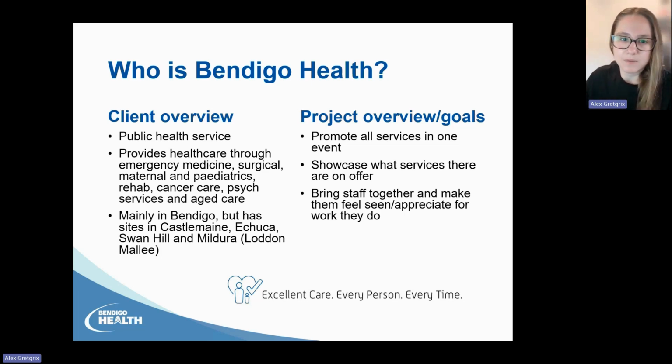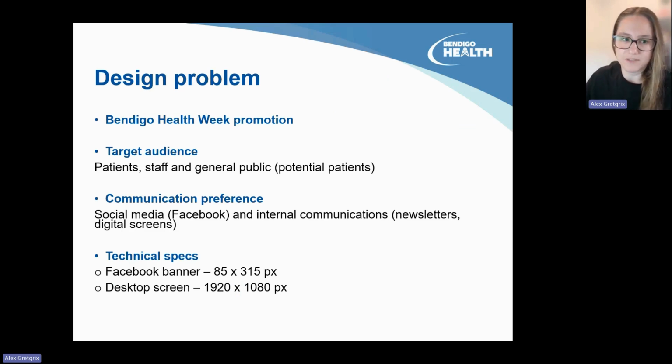The design problem that they came to me with was the promotion of the event itself. The target audience would be patients, but primarily staff first and foremost, because they wanted to make sure that staff weren't siloed in the work that they do. Of course, nurses and doctors and surgeons are the main people you think of when you think of a health service, but there are also domestic and food services people, maintenance men and women, and all the other services.